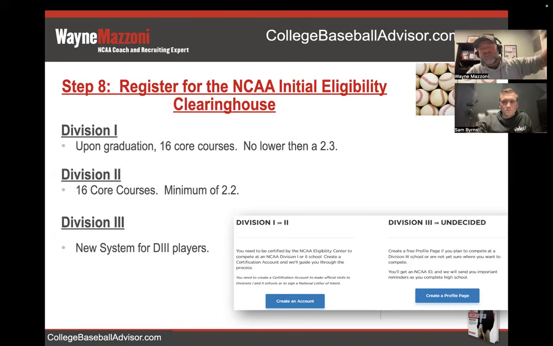So I'm going to move off this one quickly. I'm just going to recap. Your grades matter. The core courses matter. Every high school, when you go to take courses, usually has an asterisk or some mark that says this qualifies as an NCAA core eligibility class. If you have any questions, every high school guidance department in the country now has a person in charge of this eligibility stuff. So if it's not your son's counselor, you as the player could find out who handles that.